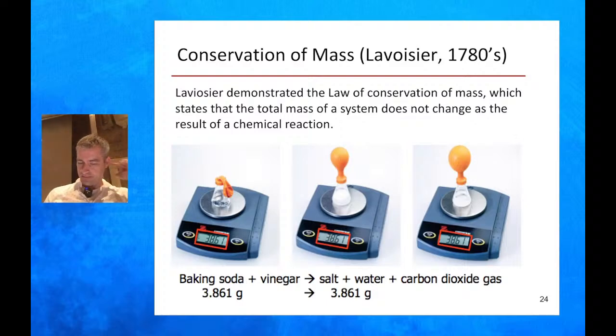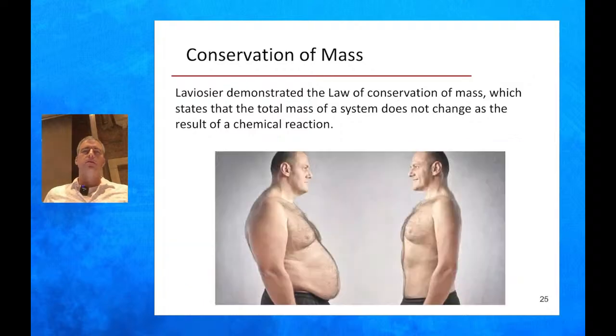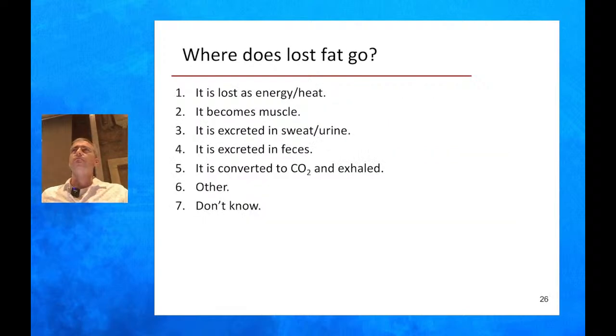All right. We're going to take a detour. I'm going to talk about a study that was done just a couple of years ago where people were interested in what professionals in the weight loss industry believed. In particular, dietitians, physicians, medical doctors, and personal trainers who help people lose weight through fitness and exercise. They asked them all this question: when people lose fat, let's say they drop 10 kilograms of fat, be 22 pounds, where does all that fat go? What happens to it? And these are the choices they could pick.